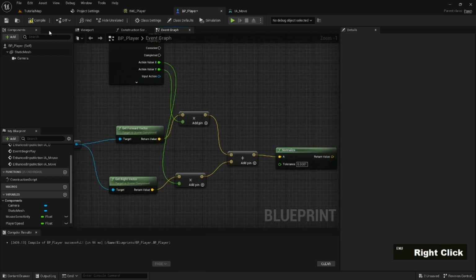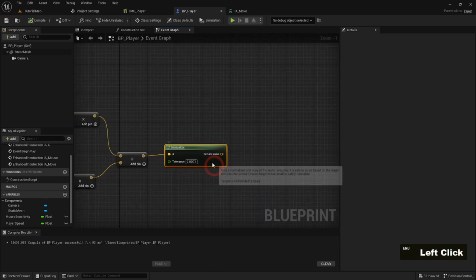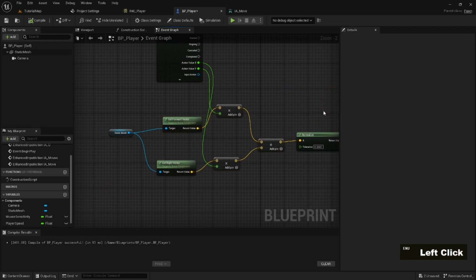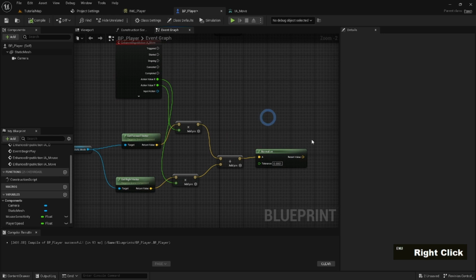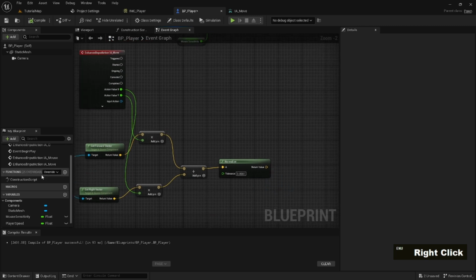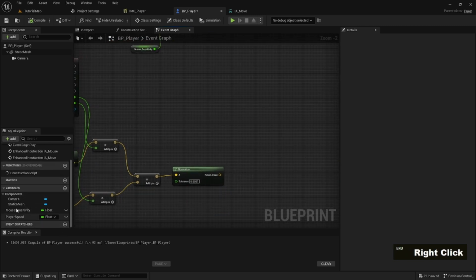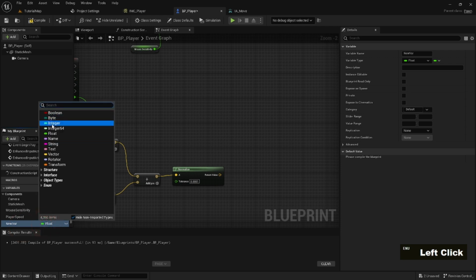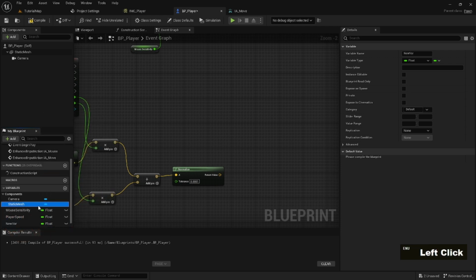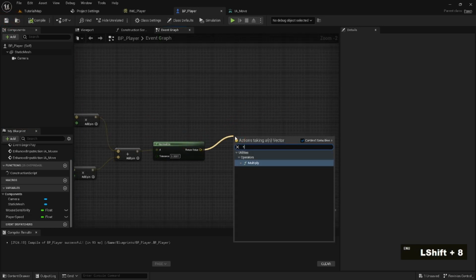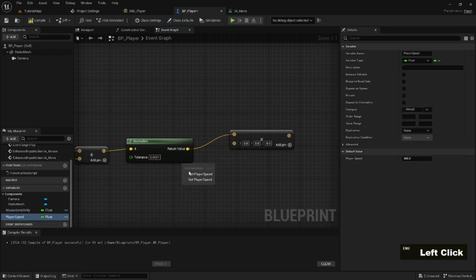Okay, so then all this code over here covers the direction we want our player to go to, but this direction of course depends on some speed. Okay, and I have already made a variable here, player speed, which is a float. You can make this your own, just type here and add the variable and change its type, but delete it for now. And we can take this vector and multiply it by this variable.